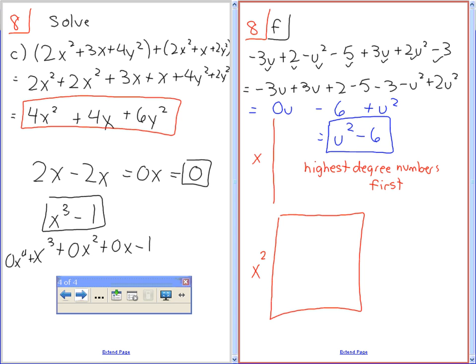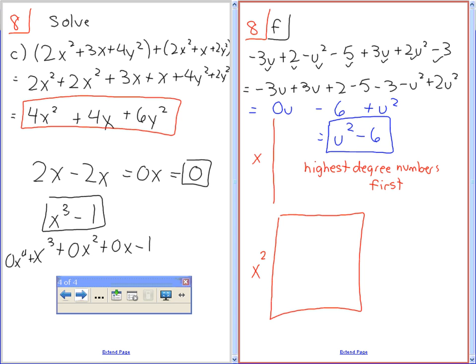If you want to write that as u squared plus 0u minus 6, for right now I'll be okay with it for this test, but long term I want you to stretch away from that. Probably I will not force you on the first test to write it in the proper degree, but you should long term. Go ahead.